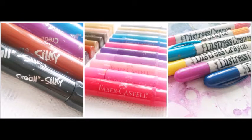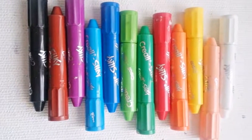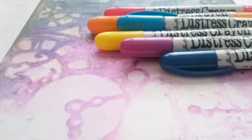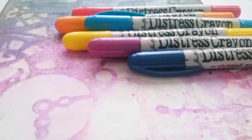Hi, I'm Mocha Hedwine, and today I will compare three products head to head. First one is Silky by Creall, second one Gelatos by Faber-Castell, and third one Distress Crayons by Ranger.